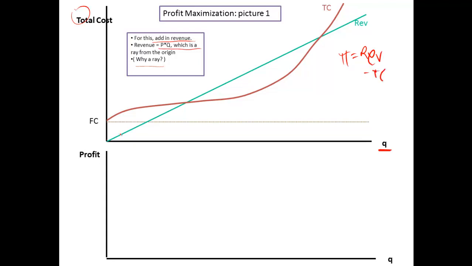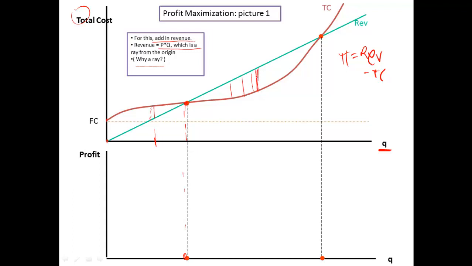So profits here are initially negative. So here we have some costs, but no revenue, so profits are negative. We move along, and profits do whatever they do. Eventually, if we were to produce at this level of output, we'd have negative profits. If we get to here, we'd get to the point where revenue actually equals costs. So if we were to trace down, we'd see that's a point of zero profit, and so forth. Now, as we continue, there's another point with zero profit, and somewhere in between, profits are this vertical distance here, somewhere in between, these profits are being maximized. So wherever we have the maximum vertical distance between revenue and cost, and these should be vertical lines, we would have maximum profit.